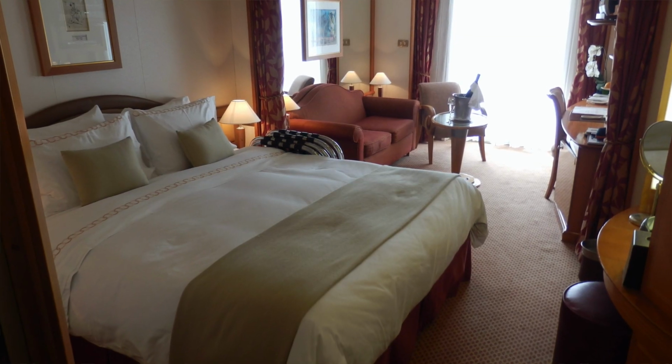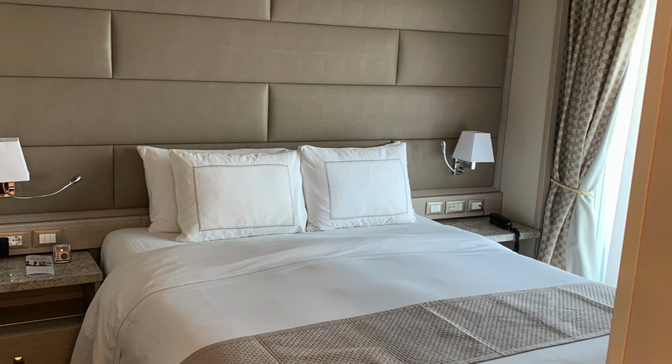The other part of operating as part of a small ship is their luxury suites. Now, on most Silversea ships, they are predominantly veranda and above, which means that you have some private outside space. They do have a number of Vista suites in their ships, where you have a window outside. They don't have any inside cabins at all. So even at the lower end, if you can't afford the veranda suites, then at least you have a window on the world. And as regular cruisers know, that moving television of the outside world is a really great thing to have.